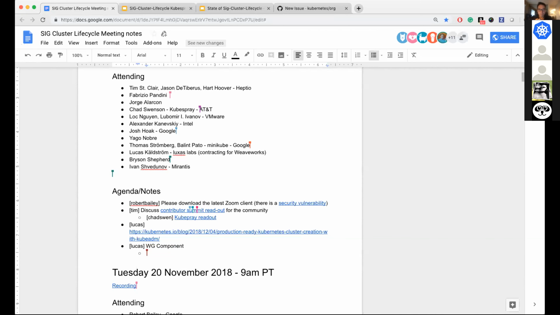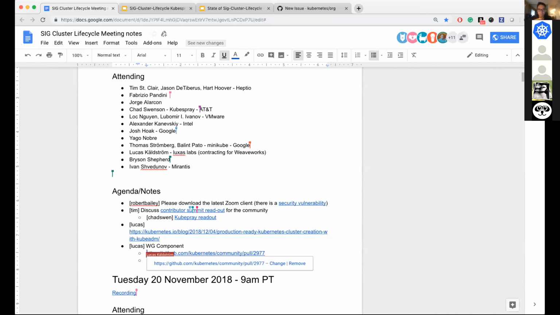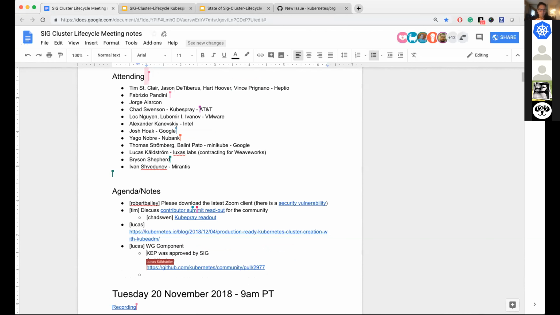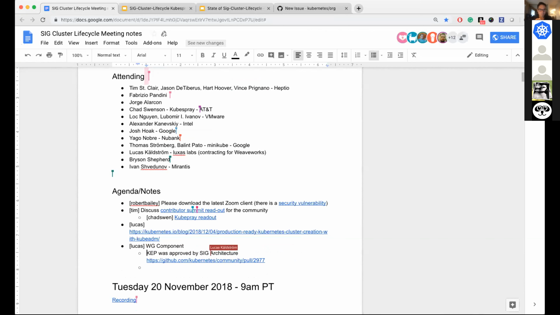Last I heard, the actual breaking out of the repository thing is essentially stalled. API machinery was going to be the pilot case for a lot of this, and a lot of that work has stalled. I don't exactly know where the future is going to go with breaking out into multiple federated repos versus doing the mirroring apparatus. So I think that's a broader question that lives well beyond the scope of the SIG.